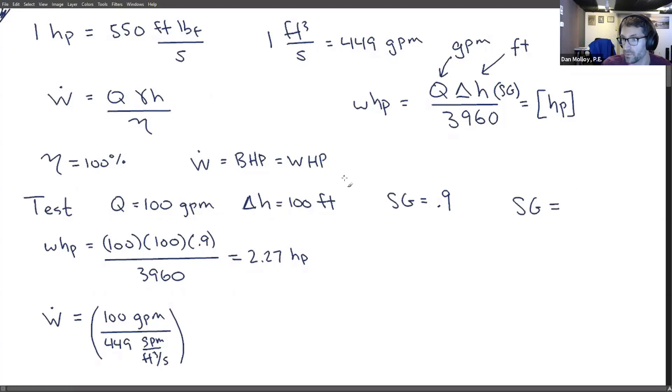Well, specific gravity is the ratio of the specific weight or the density, take your pick, of the fluid that we're dealing with, right? Whatever it is, maybe it's something less dense than water, so maybe it's oil, divided by the specific weight of water. You can also use density, by the way. You could say the density of oil over the density of water. However you like to think about it. But since this formula calls for gamma, we use gamma. So now if we want to get gamma by itself, we have to multiply it by the specific weight of water on both sides. So our gamma in this case should equal SG times specific weight of water, which is 0.9 times 62.4.